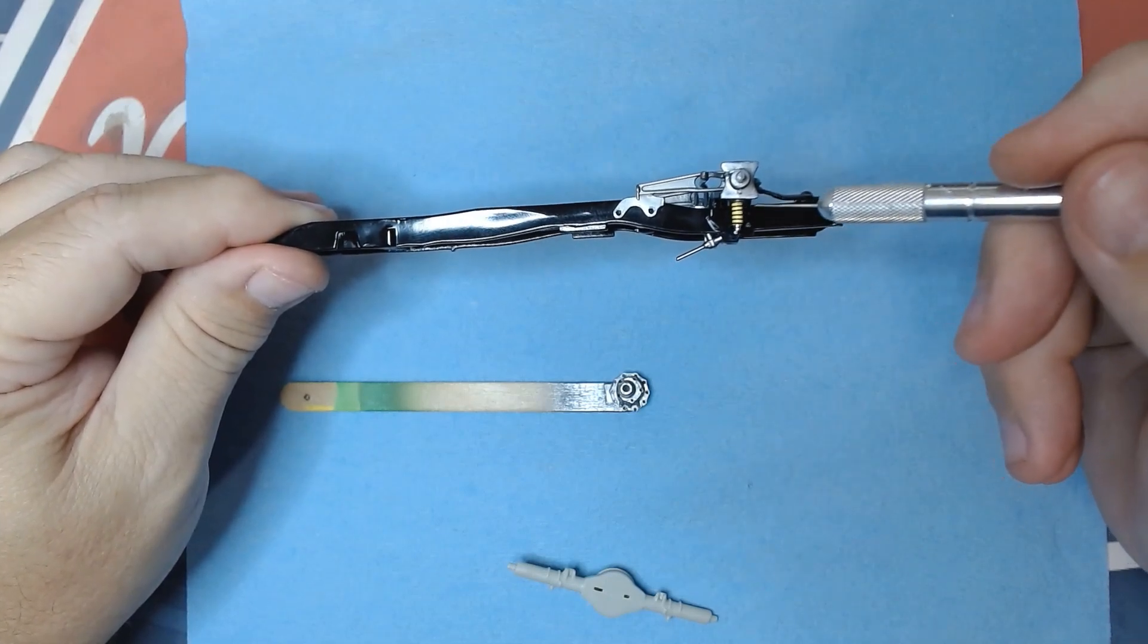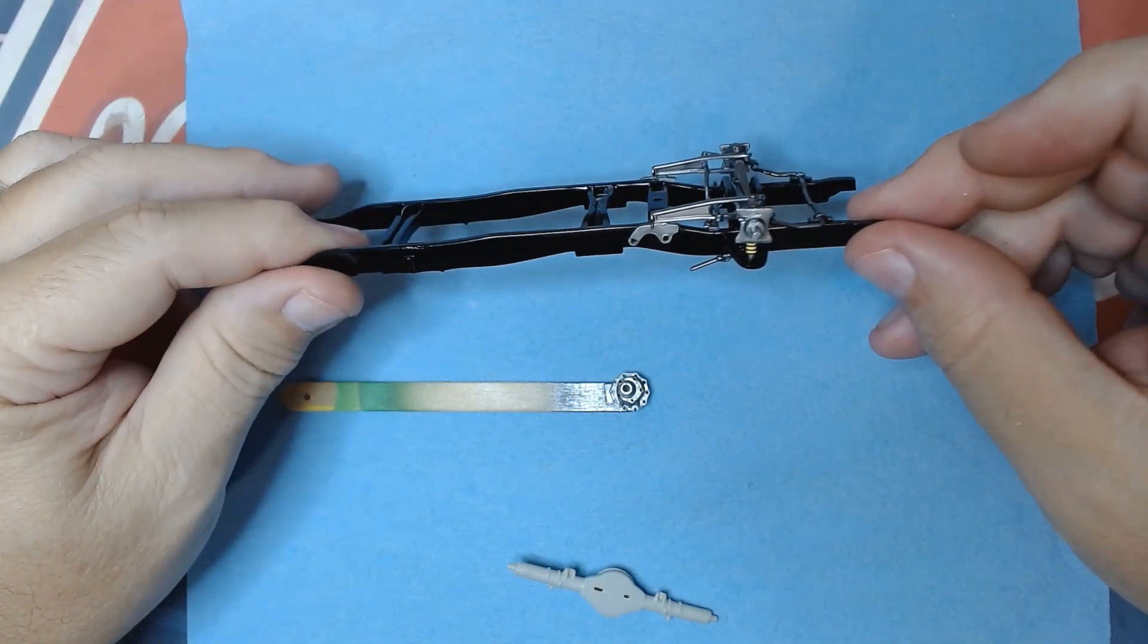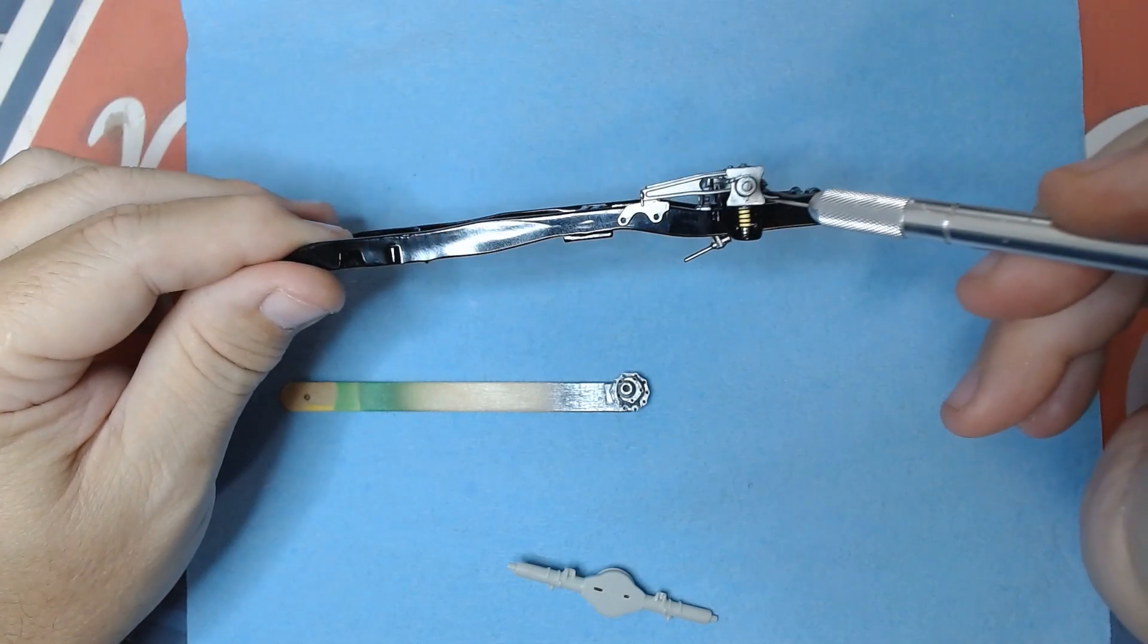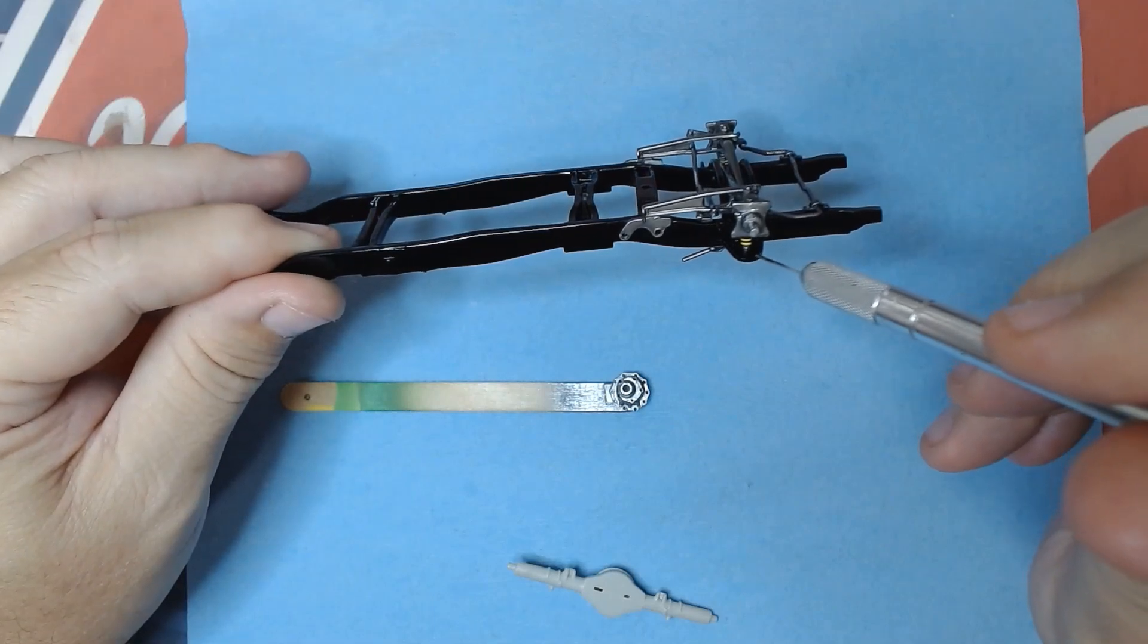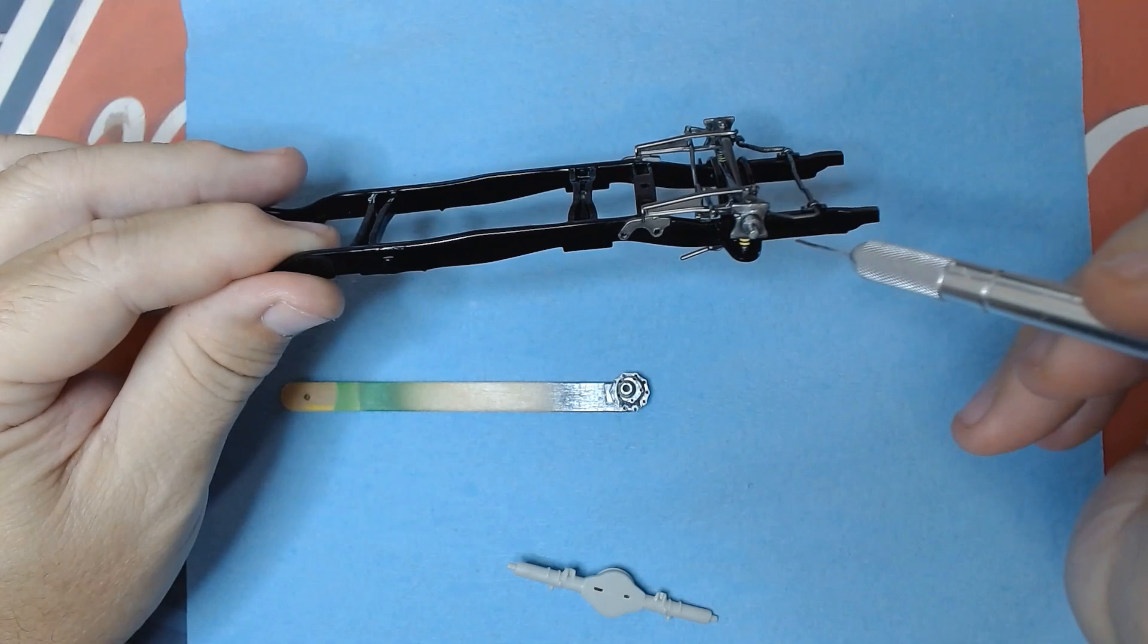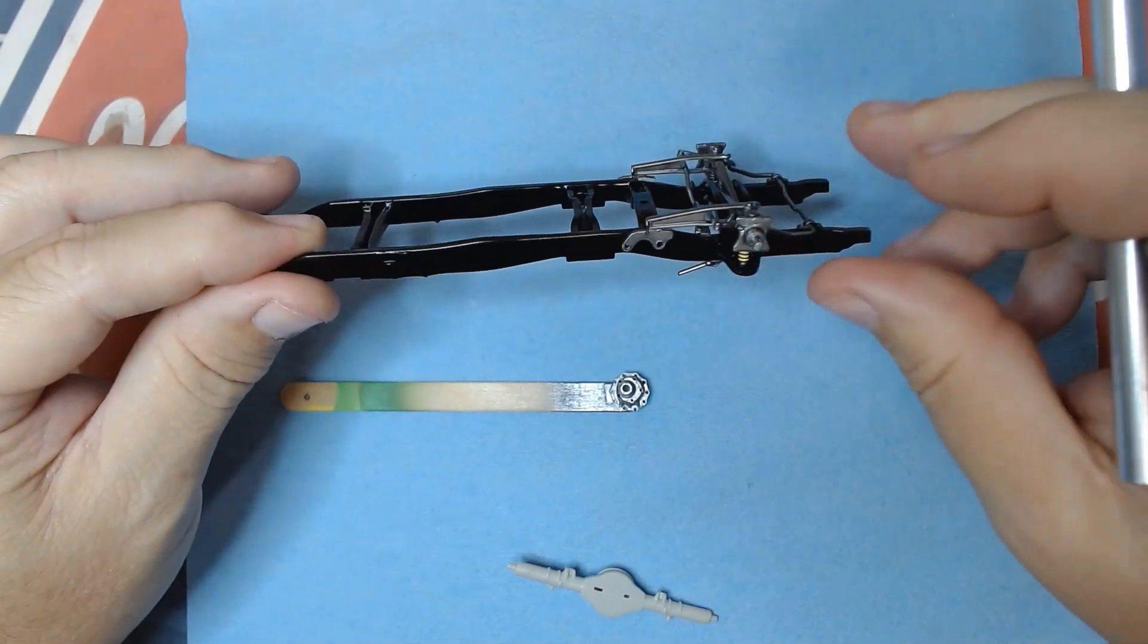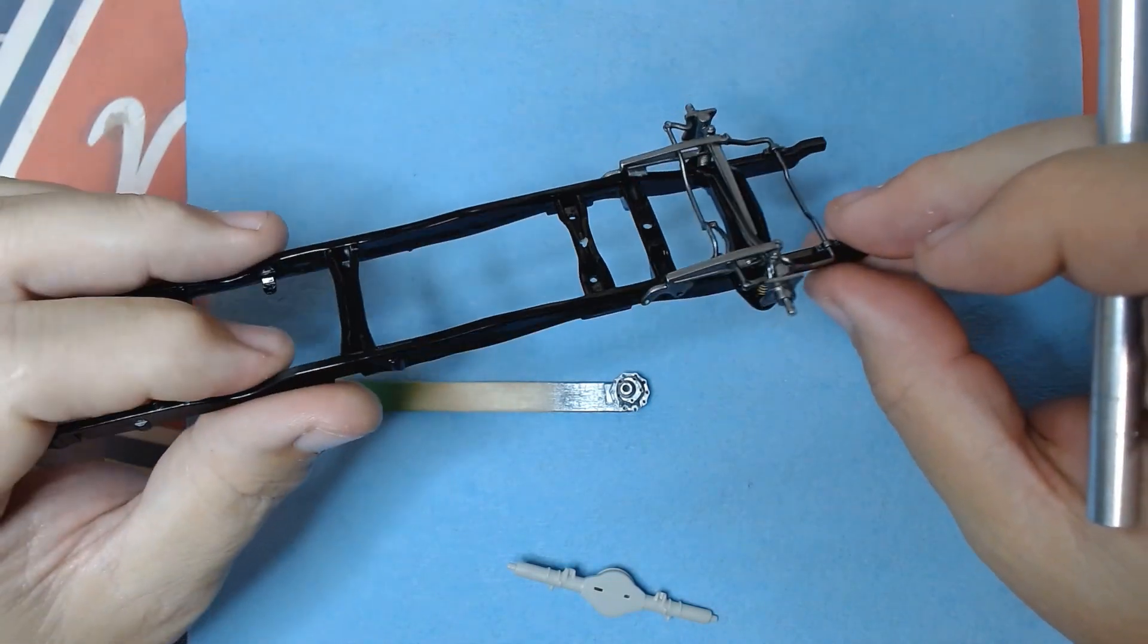You can see the tops of the shocks here slid down. I haven't glued them, but when I put them in they apparently rubbed something back there and it popped the glue loose and slid them down. And now they won't, I can't even force them back down. So on the next one I have to figure out what they're hitting and create some room for them to go down.